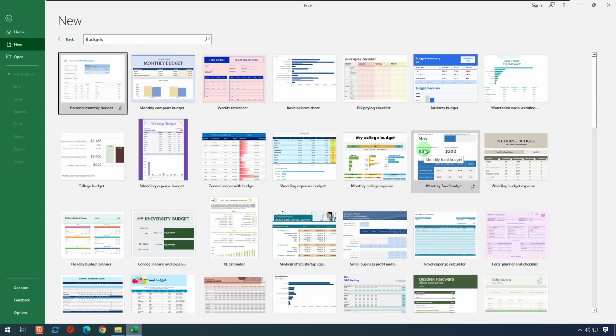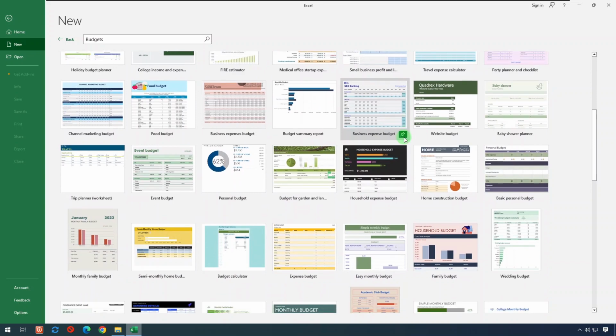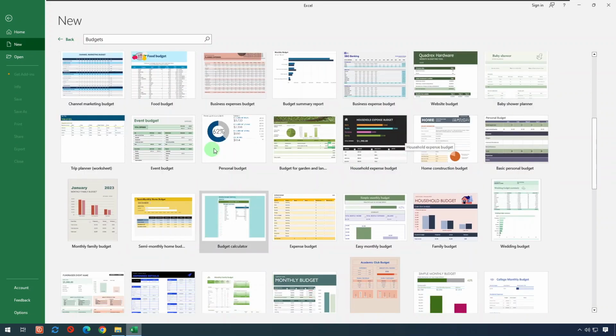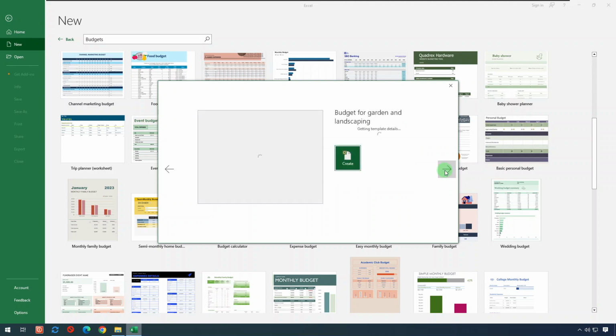And I can look through the templates they have. And if there's something I want to take a closer look at, I can click on it. Now, if you wanted to jump in and just double click and open it, that would immediately download it and you'd have a document based off these templates. Now, if I'm not sure, I can close it and find another one, or I can use these arrows to browse even more of these different templates.